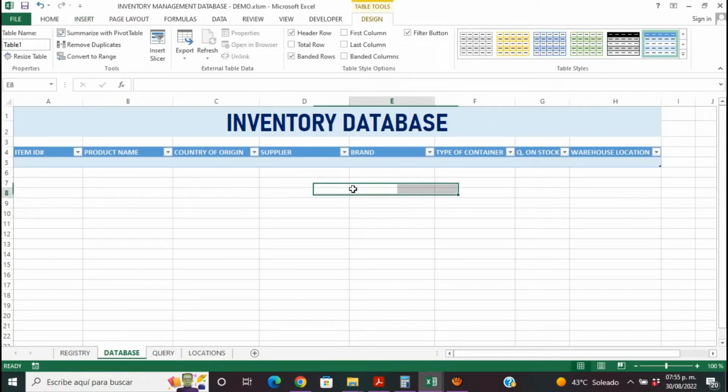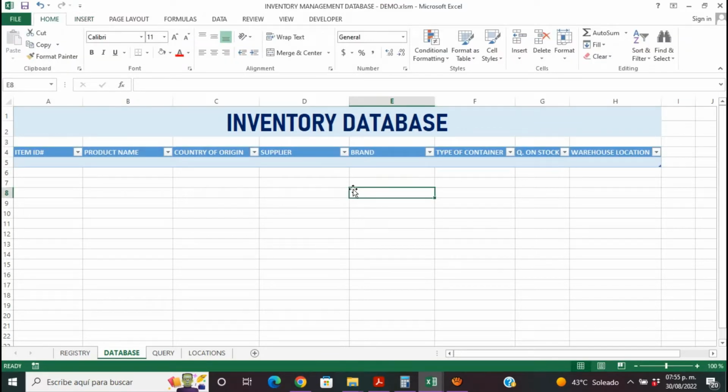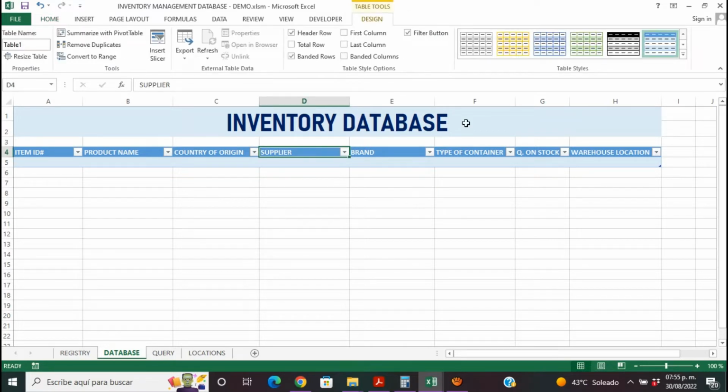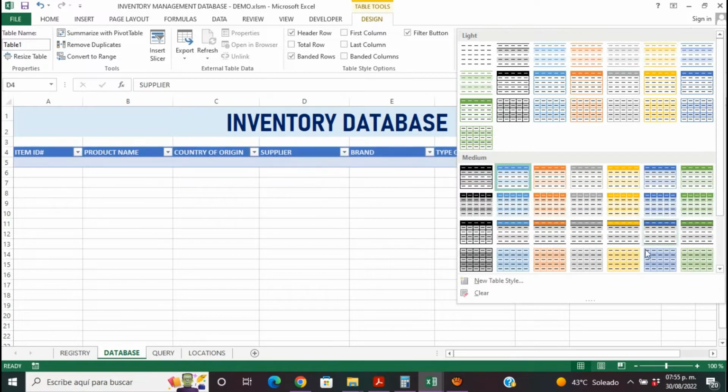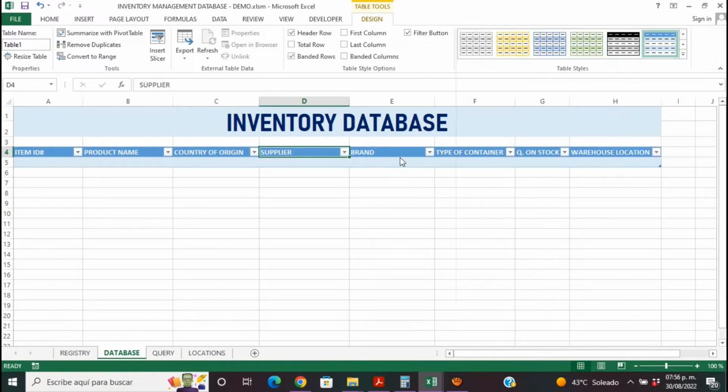And now we have a table. You can choose whatever design you like from the pre-designs, or you can assign one yourself. There's no problem. As you can see, I have one that is already pre-designed that goes with the colors I chose.